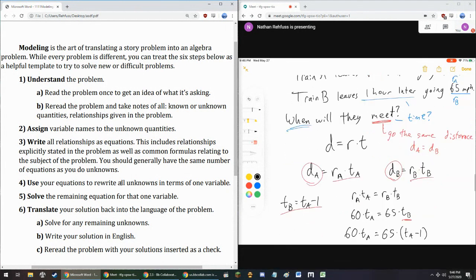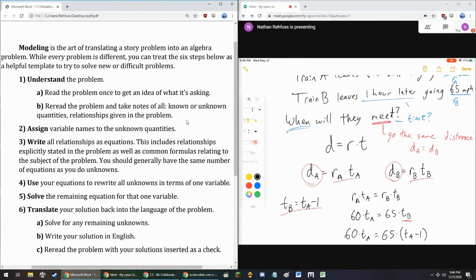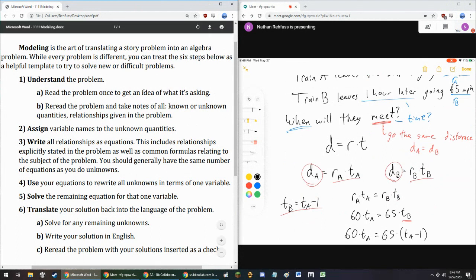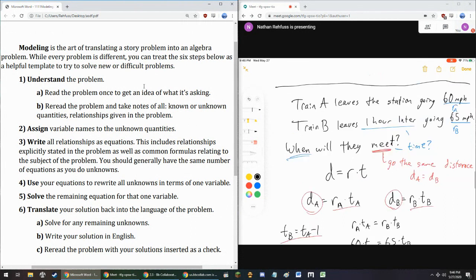So hopefully, again, knowing how to solve any of these specific problems is not so important to me. What's important to me is that you can see how this set of 6 steps lets you flow through a story problem. Because really the hardest thing about so many math problems is that they're daunting. You get a math problem like this and you say, where the hell do I even start? What do I do first, second, third?